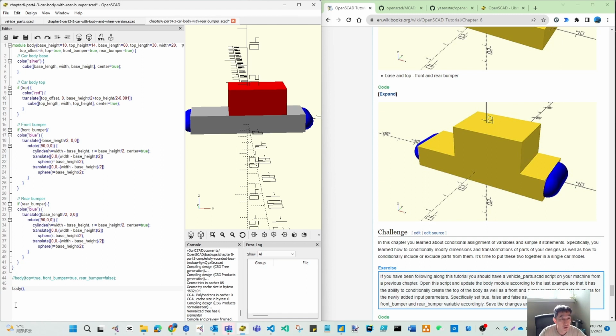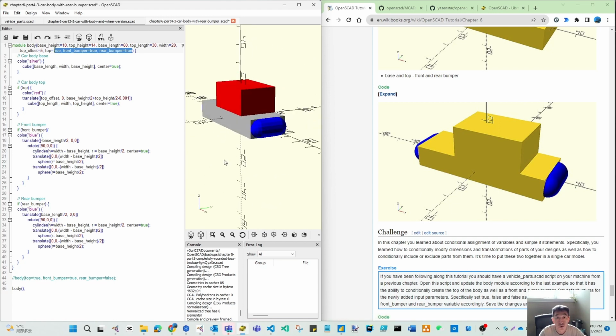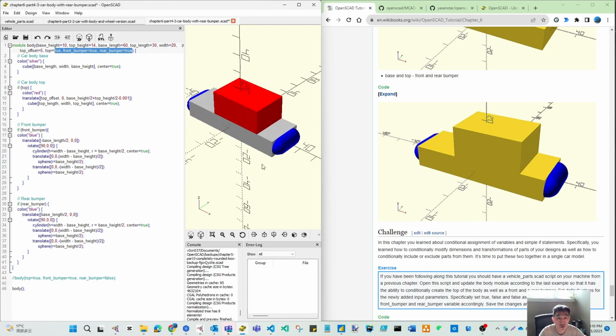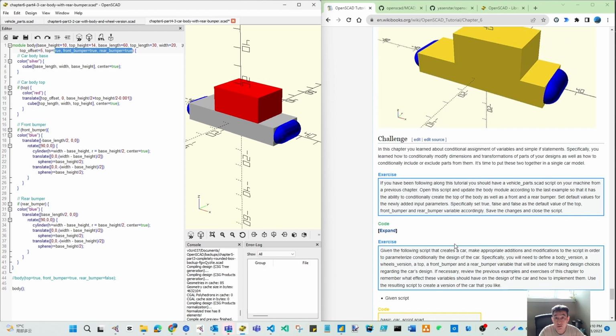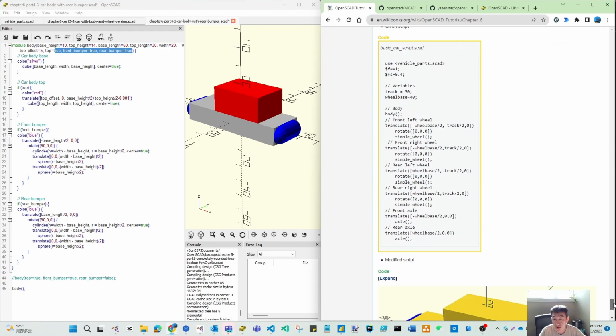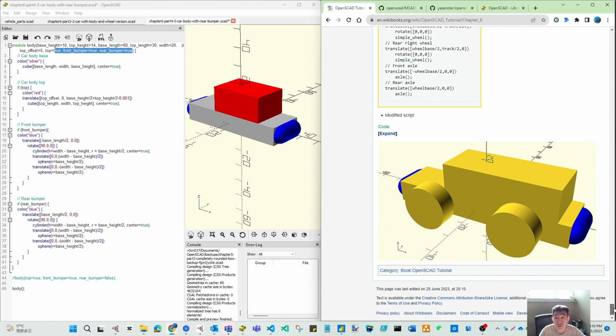If I just want this body with empty parameters, they are all true, then they will create those shapes for you altogether. That is the interesting thing until now. We are discussing the if. For the next video, we are going to apply this learning to add some wheels to our car model to make it more interesting. See you then.